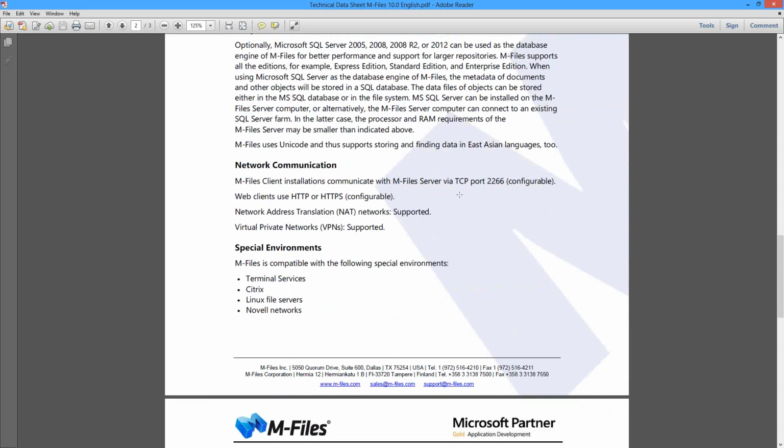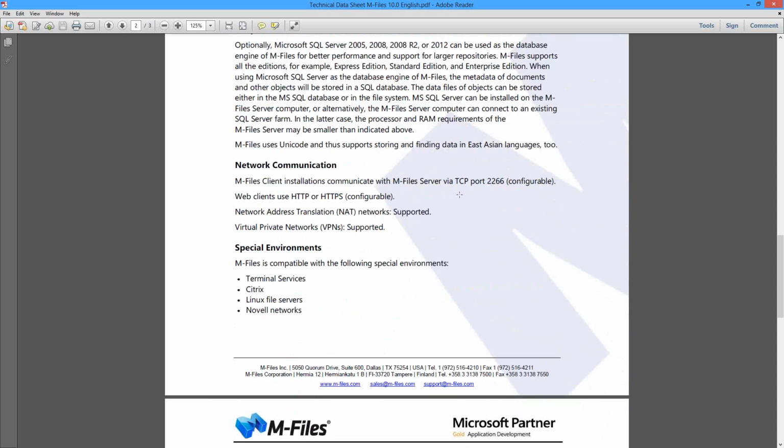It is also possible, and one thing that's not mentioned on here, is using RPC over HTTPS, which would actually allow you to connect your M-Files Windows client to your M-Files server across the internet without a VPN. So it is a secured, encrypted connection because it's going over HTTPS with that SSL certificate. It does not require a VPN though. So without the virtual private network, you could still connect from your M-Files client to your M-Files server.